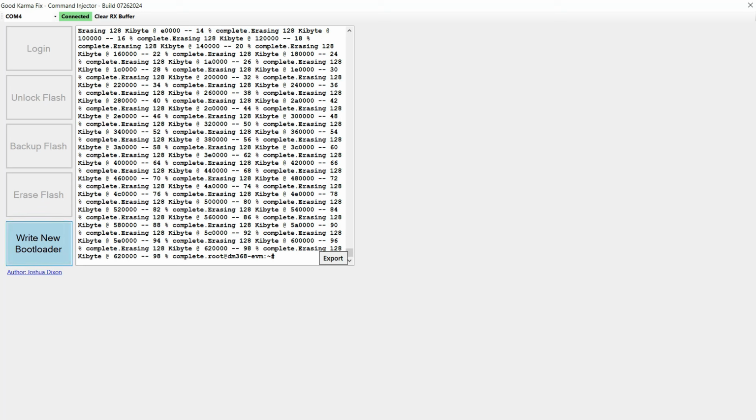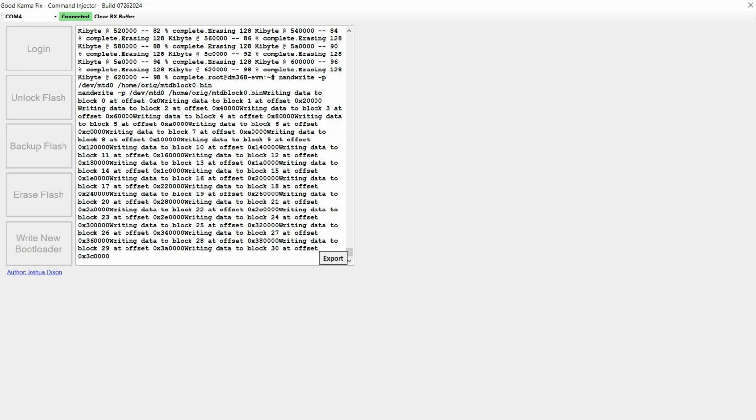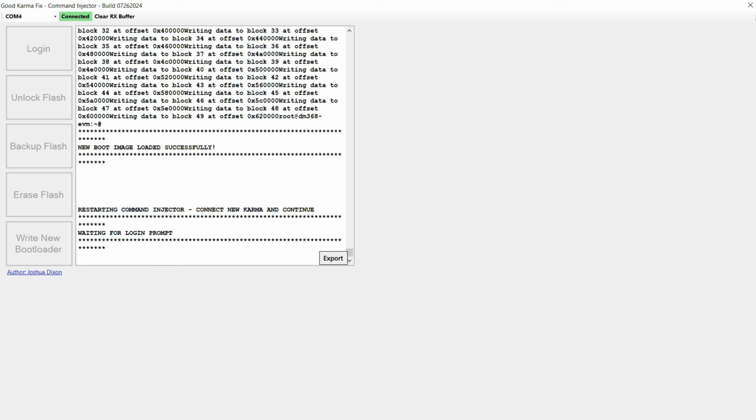So if I click on the write new bootloader, as you can see, it's writing that data out. And it's now finished. So what I need to do is basically, I'm just going to remove the battery. You can see up here it says new boot image loaded successfully. It's restarting the command injector.